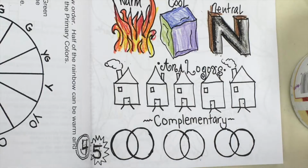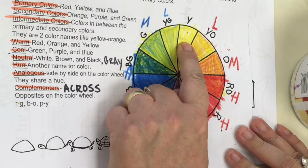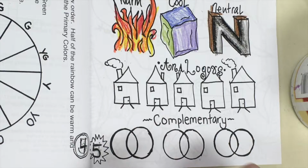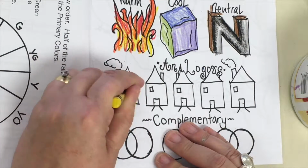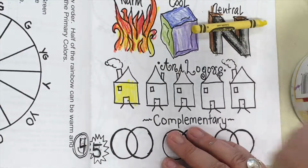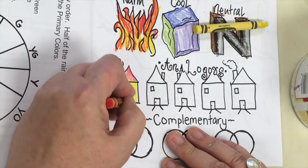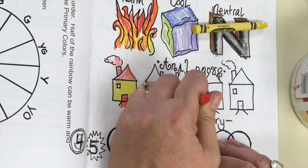Okay, so if I have yellow and I'm using analogous colors, yellow has orange on one side, green on the other. So now I am choosing to color my first house yellow, and then you guys can choose what color you're going to color with it. Which analogous color? So you've got green or orange. Colored house is going to be orange.